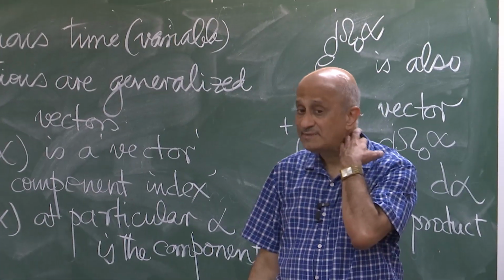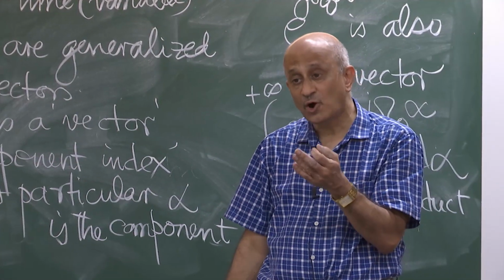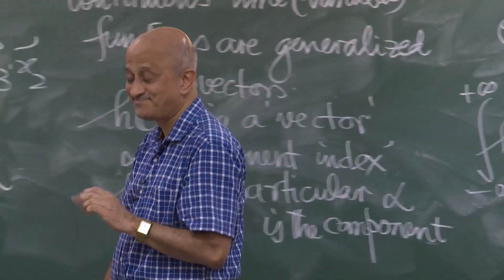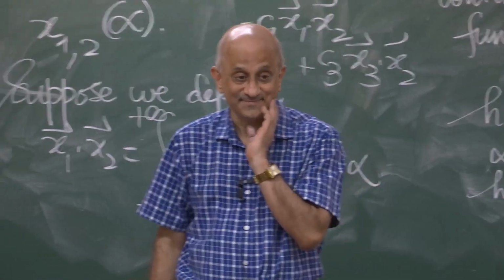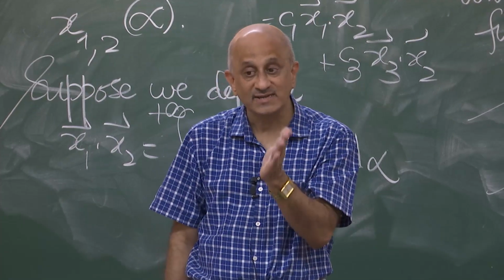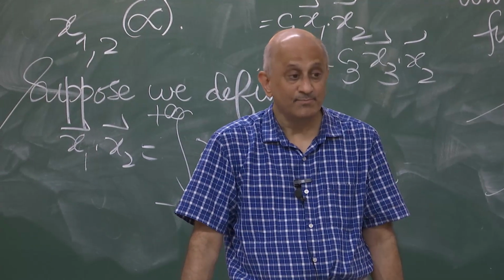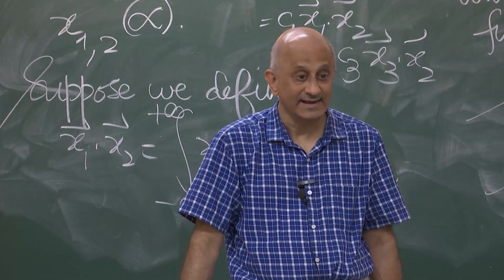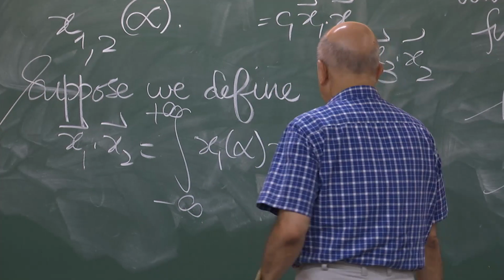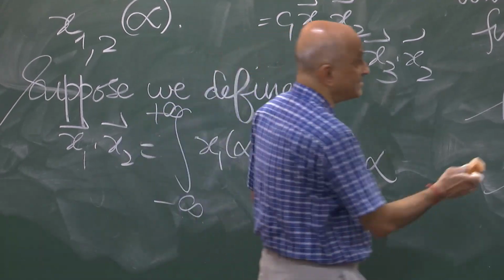But there is another very important property of the dot product which we want to preserve. Namely, if I took the dot product of a vector with itself, what should I get? If I take x dot x, what should I get? The square of the magnitude of x, mod x squared, the norm of x squared. Is that right? Now, if you want that to happen, let us see if it is going to happen here. Suppose x is complex here.